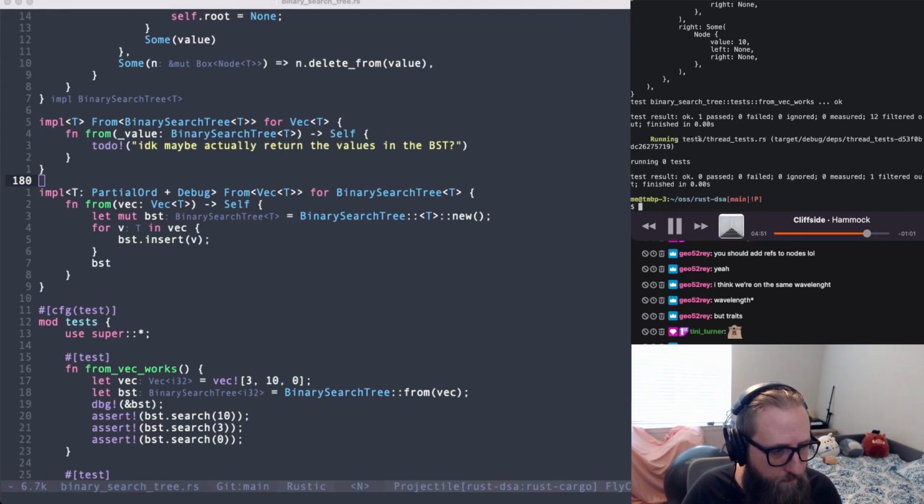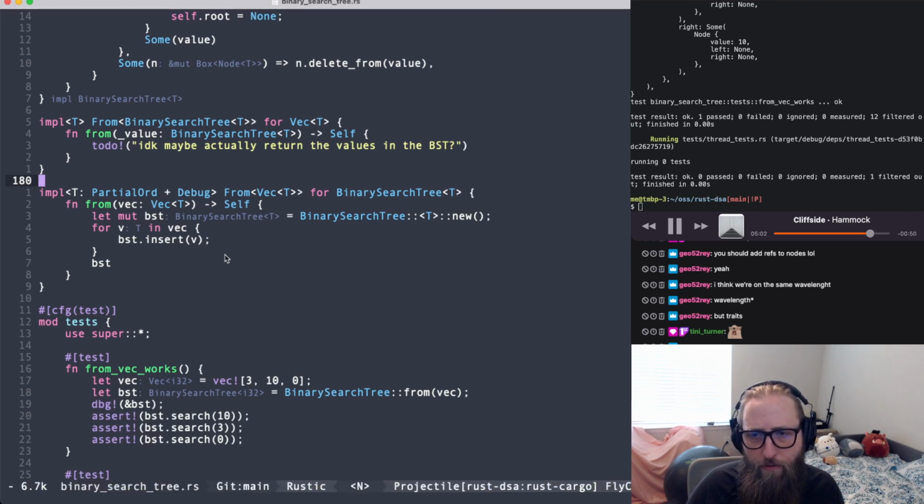Doesn't impl From<T> for F imply impl Into<F> for T? Yes. You're right. It does. Wait a second. Implementing From<T> for F implies Into<F> for T. You're right. How would that actually work in this case, though? Wait. Impl From<Vec> for BST. Oh, you're right.